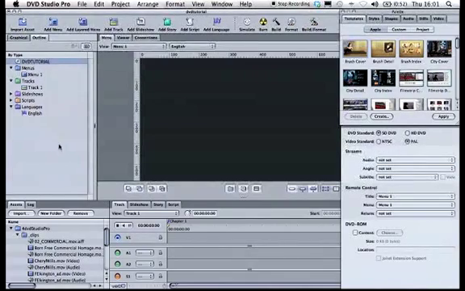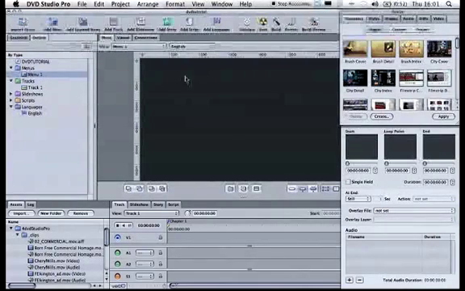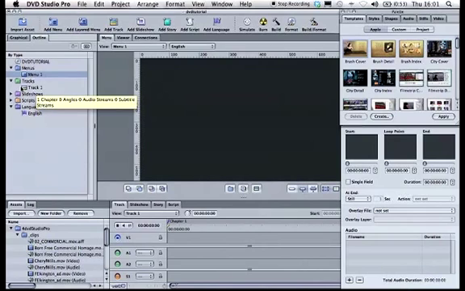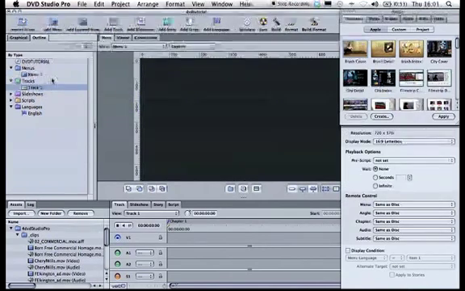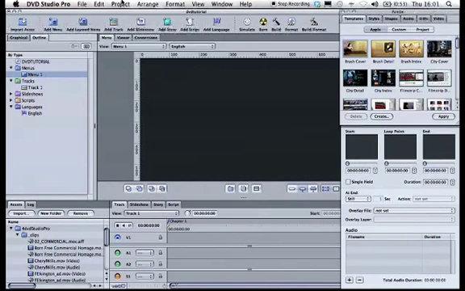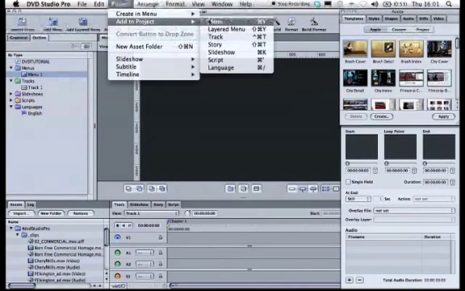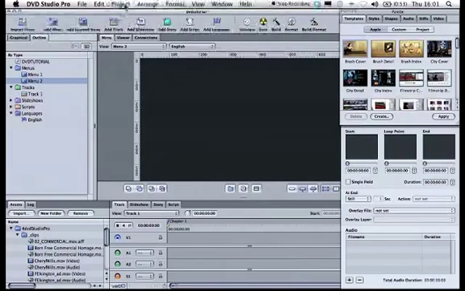Okay, so let's set up our DVD. We're going to have 3 menus. One for the main menu, one for extras, and one for chapters. And we're going to have 4 tracks, which will be 3 extras and the main film. Here you can see it always defaults to 1 menu and 1 track. So to add extra pieces, go to Project, Add to Project. So I need 2 more menus.